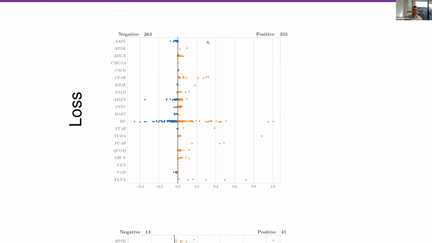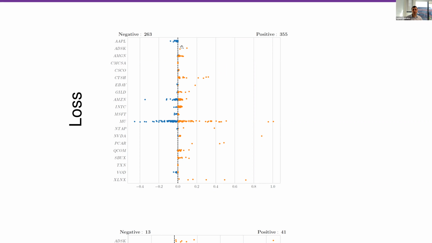First thing is that for 355 instances the word is pushing the volatility to higher values, and for just 263 it is pushing to lower values. So we can tell that the loss depends on how we use each word, like "loss" inside of the sentence. It may convey negative or positive meaning in the text, and it causes different impacts on volatility.